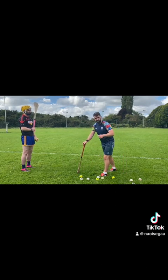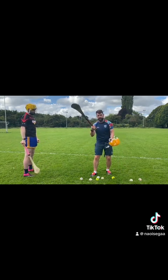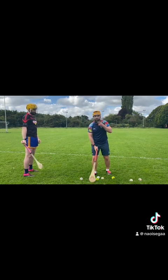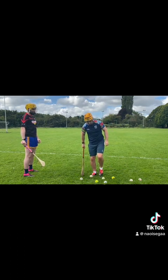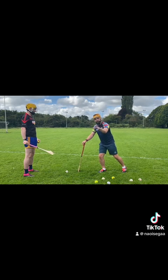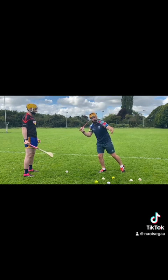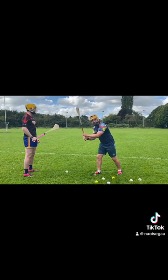Jared is going to strike a few and I'm going to try to get a couple of blocks. I also always have a blocking hurl — this is not my good hurl. When I'm in training and I know we're going to do blocking, I get a hurl specifically for blocking; I do not want to break my good hurls in training. Also, when should you start practicing blocking? As soon as you're striking from the hand. This is their shield — you need to teach them how to use it. No point sending somebody onto a hurling field that can't protect themselves — too dangerous, and then they'll never come back.